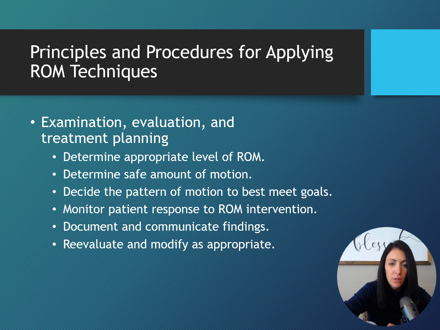And so examination, evaluation, and treatment planning: determining the appropriate level of range of motion. You need to know what the same amount of motion would be, so that you're not disrupting the healing process and causing more pain, doing more harm than good. Definitely monitor response throughout the session from the range of motion, document and communicate your findings, and reevaluate and modify as appropriate.